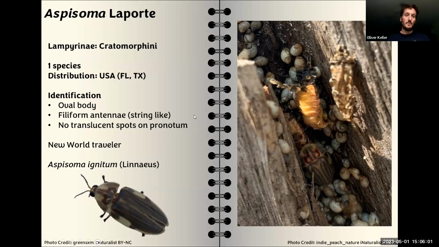But you will see them in southern Texas. I think they're only in Dade and Monroe County, not further north than that, as far as we know. And then southern Texas, I don't think they reach all the way up to Austin or any further. So very nice firefly and very easy to identify if you see it.